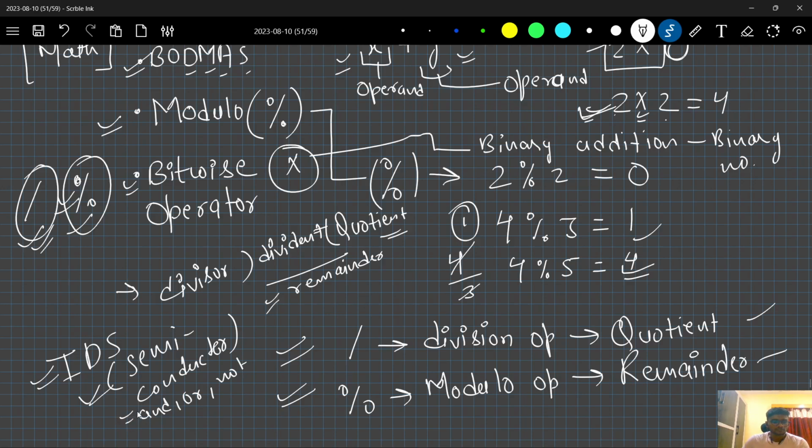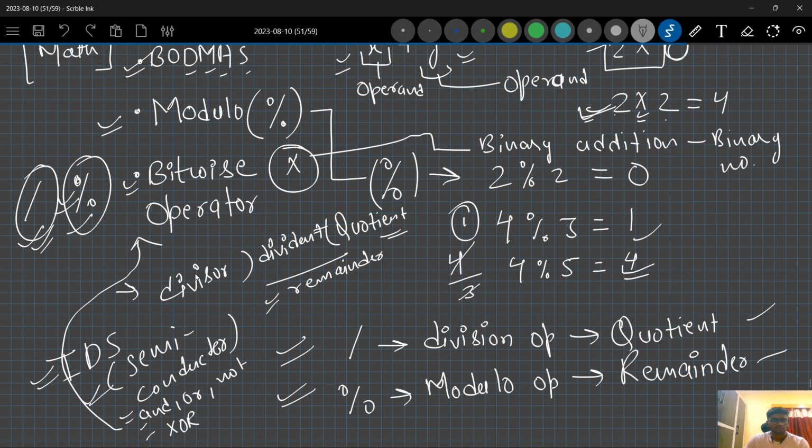At that time, pay most of your concentration and see how these operators work there, and the same working is used here. You can use those operators directly on the operands, and do binary subtraction, addition, and, or, not, XOR.